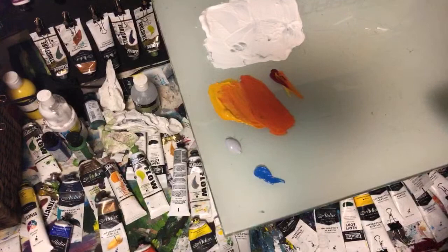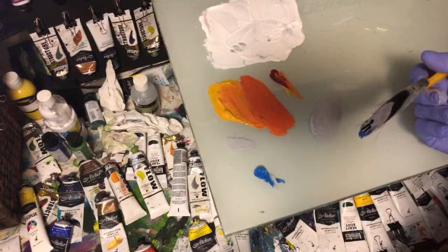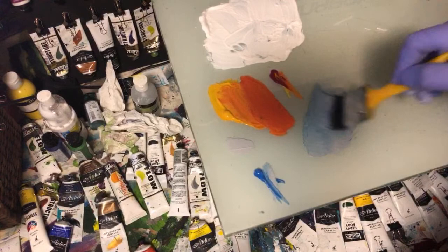Now, we've got our grey sky, but I don't want it to be just grey. You've got to be artistic. Can you see that there? Yep. And get a little bit of cerulean blue. I probably didn't even need that much cerulean blue on me palette. Keep going there, and mixing it to that grey you want with a tinge of blue. Oh, yep. Beauty. Look at that.